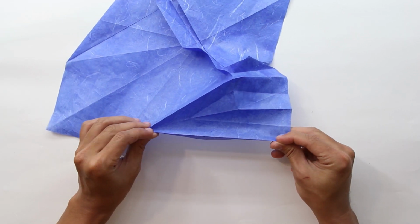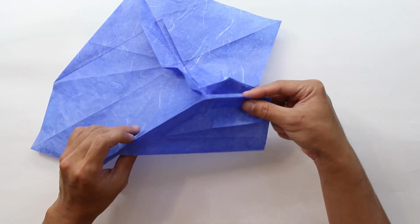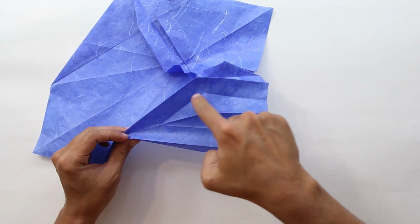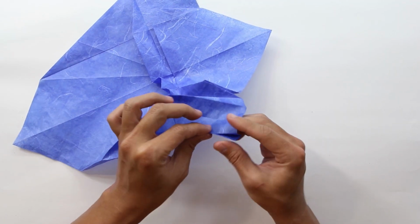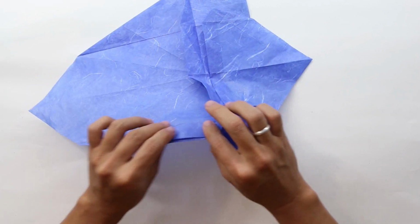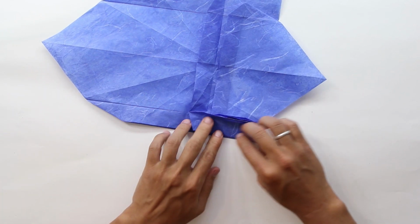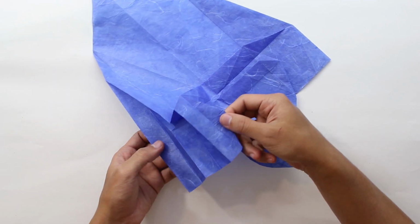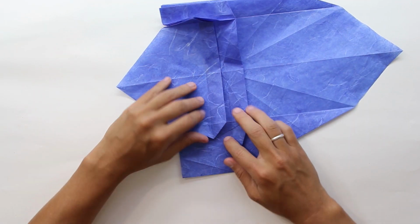So you're going to make a mountain fold along these lines and a valley fold along the next line, along this line here. Okay, so when you make the valley fold, you can just squash the model like this. Okay, so the model should look like this, right? Now do the same thing here on the other side.